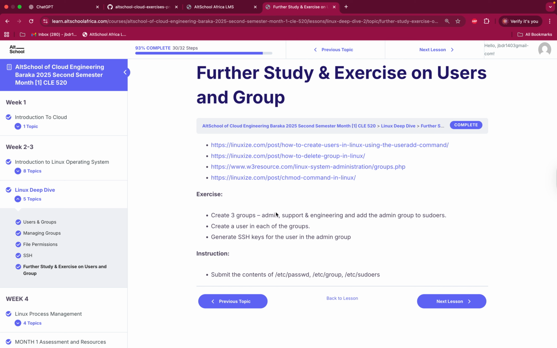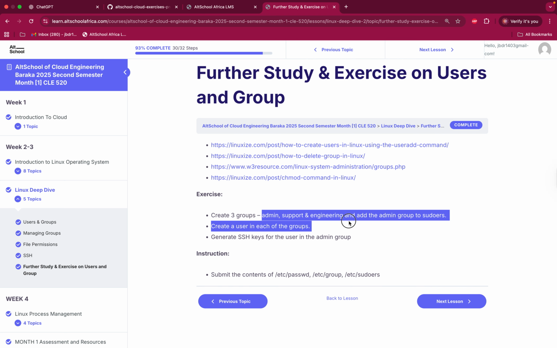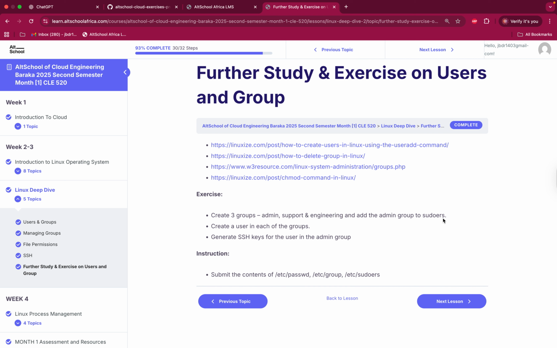So you take a screenshot of your cat /etc/group, to show you created these 3 groups. Then you do sudo visudo on your Vagrant. It lets you edit your sudoers file or settings, and you can add the admin group. Is someone knocking? You can add the admin group to the list of sudoers, and you pass the syntax. I can't remember it, but I did show us, or you can ask ChatGPT.